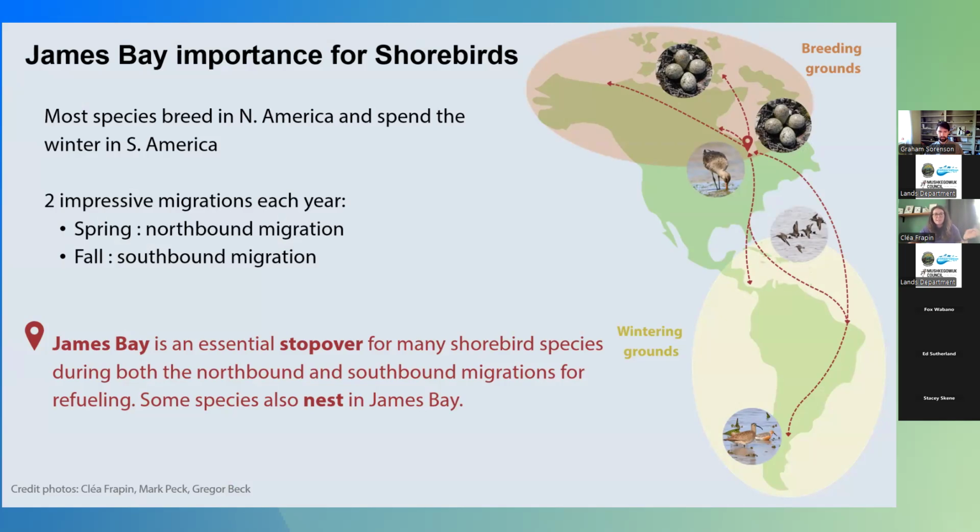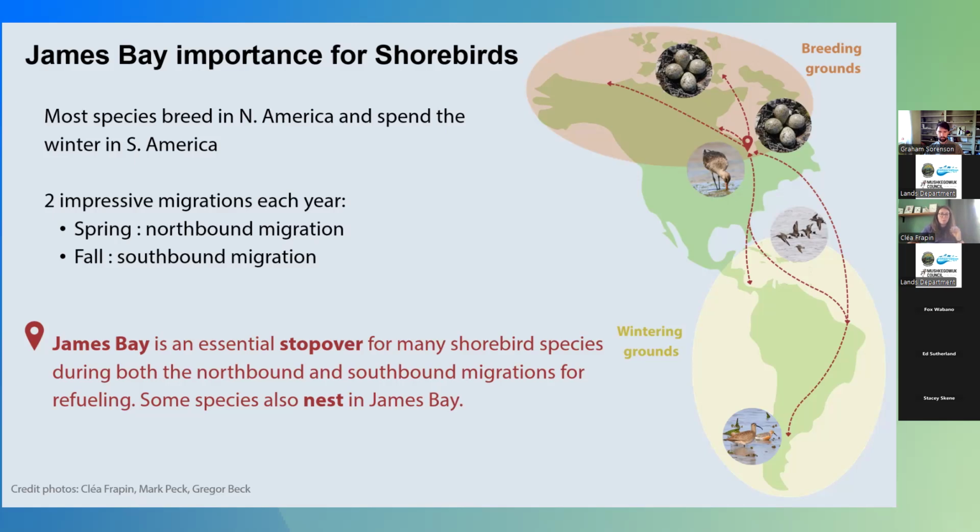In spring, they're going to begin their northbound migration, traveling from south to north to breed. They also need to time their arrival perfectly so they can reach the Arctic just when the snow melts and when the insects become abundant, so they can provide food for themselves, to breed, and then for the chicks. Then after breeding and raising their young, they're going to head back south during the fall migration.